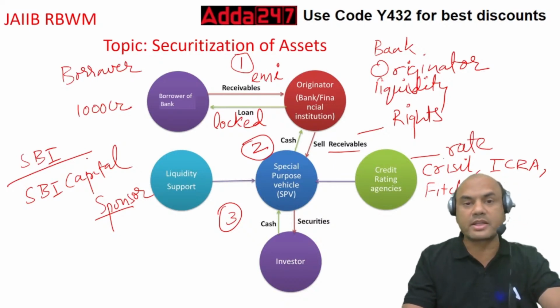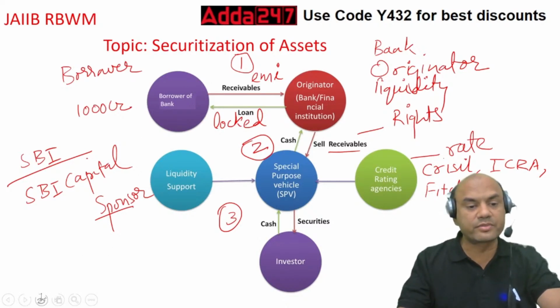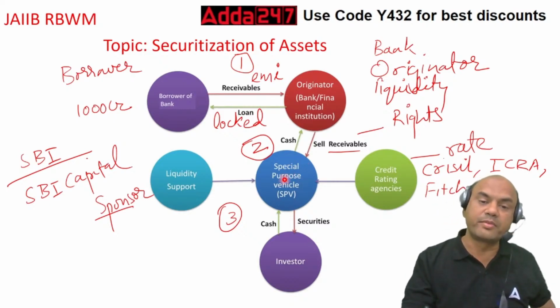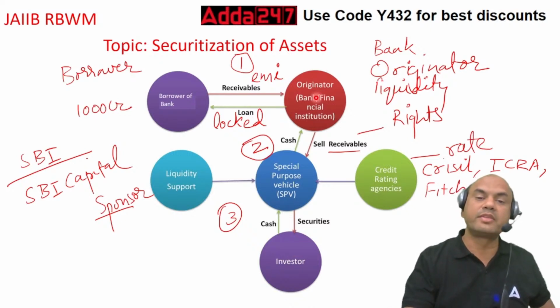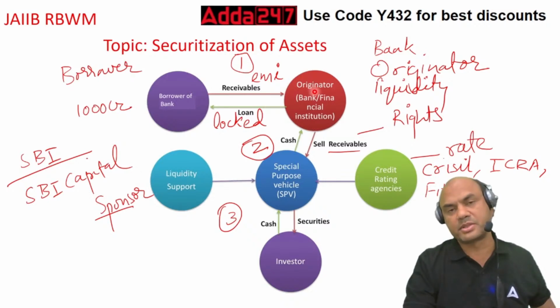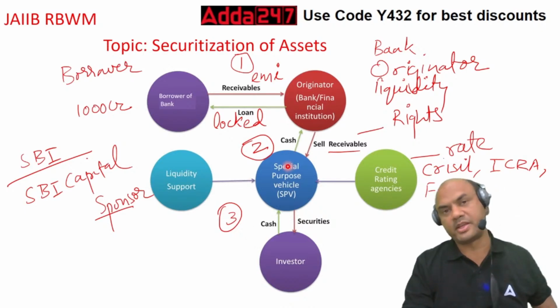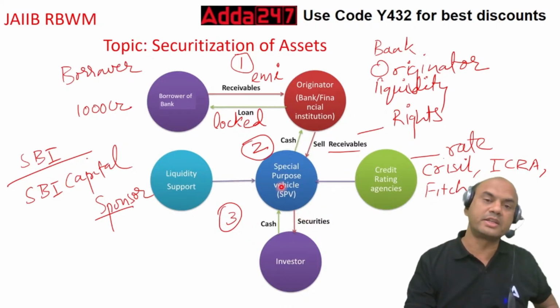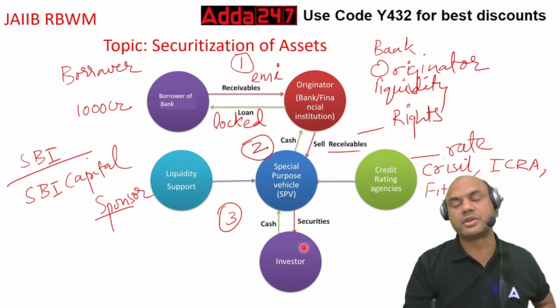What are the number of transactions? Number one is EMI, means between the bank and the borrower. Kindly note this, between the bank and the borrower. Second transaction is between bank and the SPV, and third transaction is between SPV and the investor. Okay. This bank will give this loan to the borrower. Borrower will give the receivables, EMI. These EMIs will be further sold to this SPV. This SPV will further sell these EMIs in form of bonds. It will convert it to bonds and sell it to investors. In this way, the whole transaction moves on. Got it?